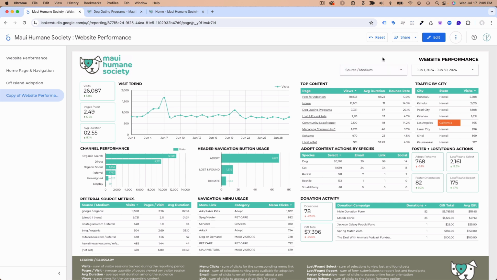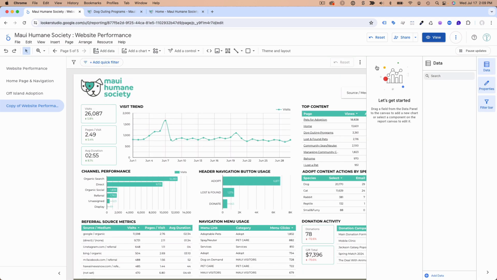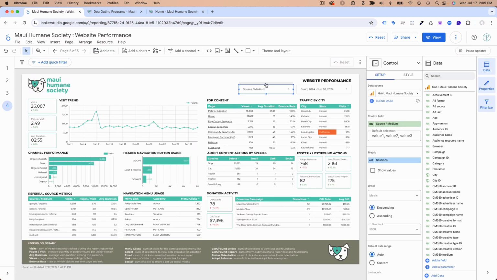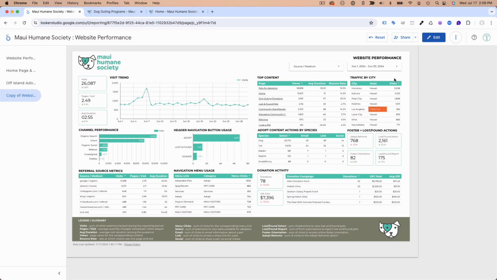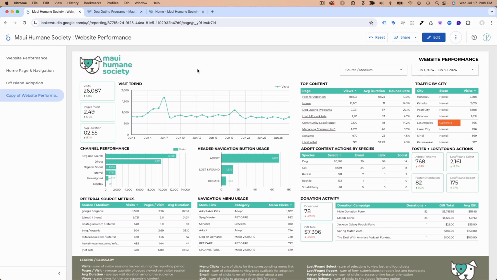So this is a kind of a handy little control option for you that you can modify just to give your reporting audience a little bit more control over the data that they want to see in their report, and make the report much more interactive going forward. All right. So those are just a few refinements for you.